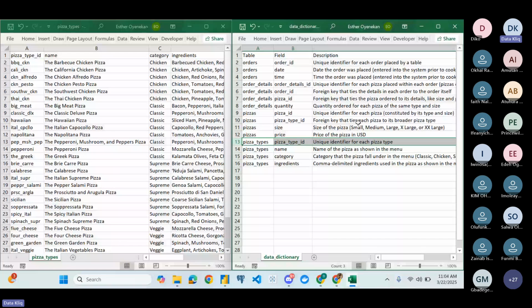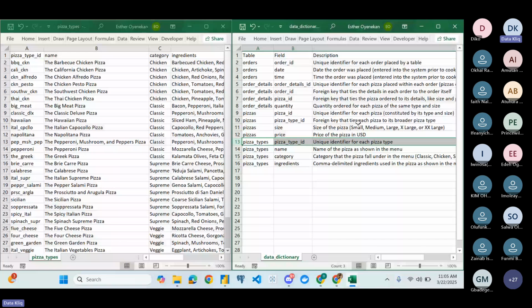Even if you collected the data yourself, it's always great to create a data dictionary to help another person working on it, or even yourself, because you might forget what a column or record is for. As we all know, anyone can forget anything. So this helps with the documentation of your project. That's majorly what a data dictionary does.